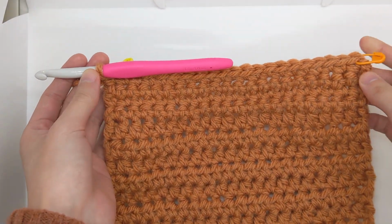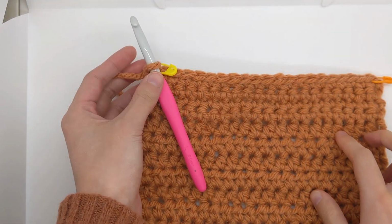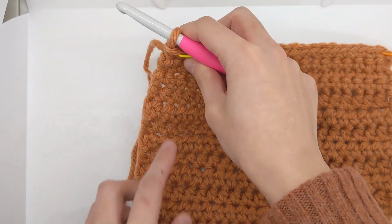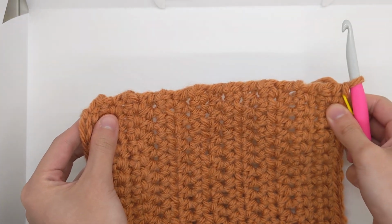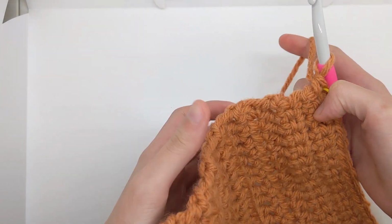So the way I'm going to do that is I'm actually going to not turn my work like I normally do at the end of each row. And actually I'm going to start working down the left side of my square. So this is the side of all the rows that I've been working. So I'm just going to turn my work so that I'm actually just going to be working left across the sides of the rows.